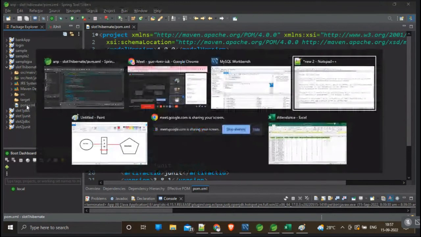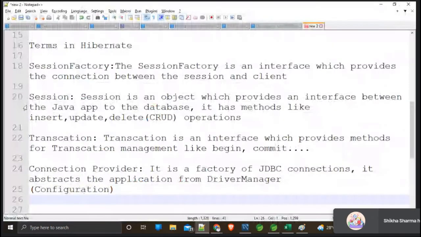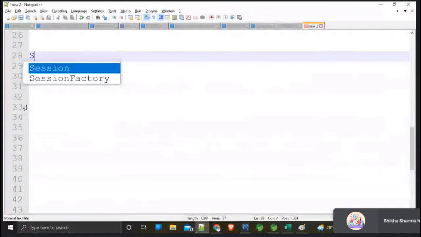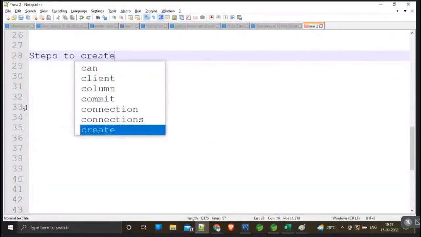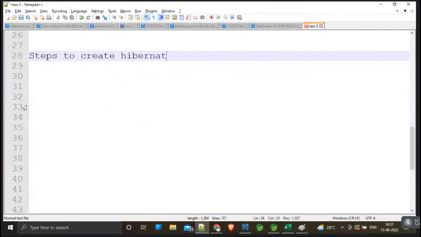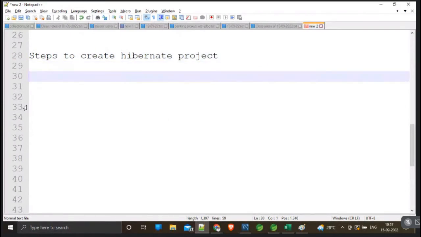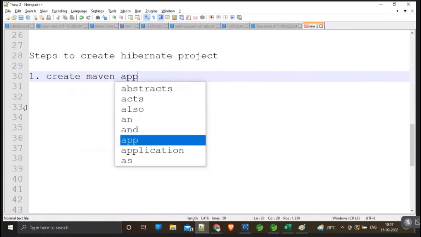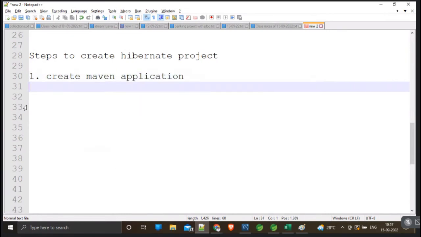Let me write those things. Steps to create a Hibernate project. Because this is a new thing, let's note down every step. The first step is to create a Maven application. You know how to create the Maven application.